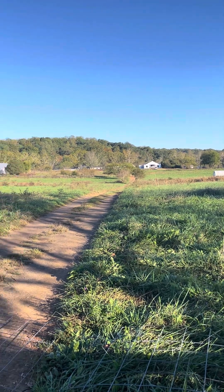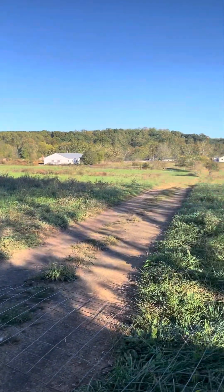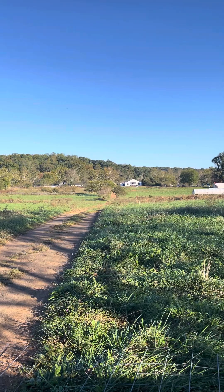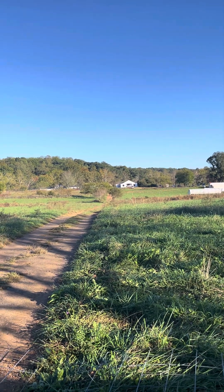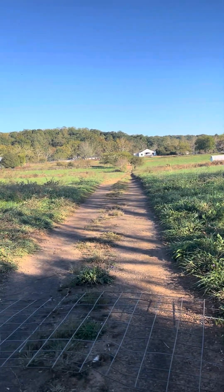Hey everyone! Here I am with the pigs and this is a little alleyway that heads back down. You can see the farm store down there. That white building is the carriage museum and just to the left of it is the farm store. So when you come here, if you ever want to just walk up and see the pigs, they'll be here for a little bit — they're always in the mood. Just walk down this alleyway.